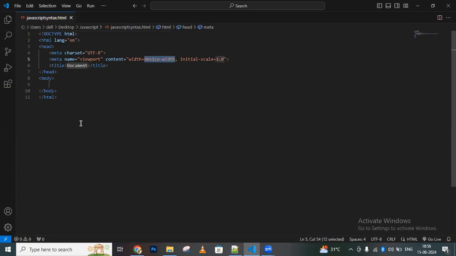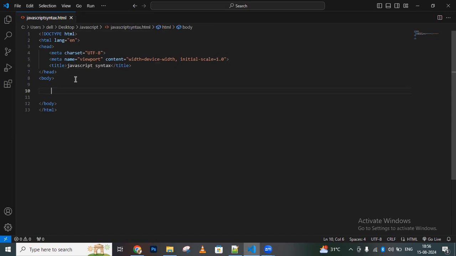Let me create a program, JavaScript syntax. Every language has some comments, and JavaScript also has comments.